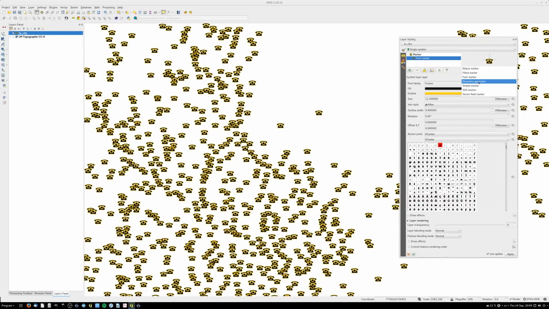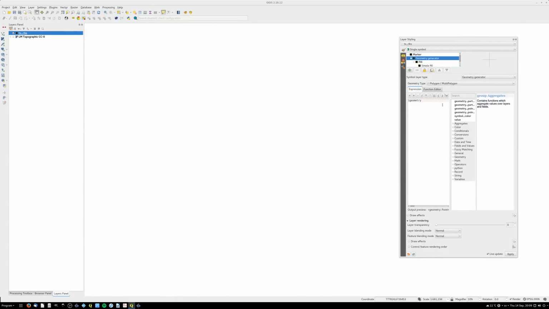Okay, the geometry generator. This is a very complex styling generator. You have a lot of flexibility. You can create very complex objects that are dependent on the objects themselves. So I will just mention that this is very complex.